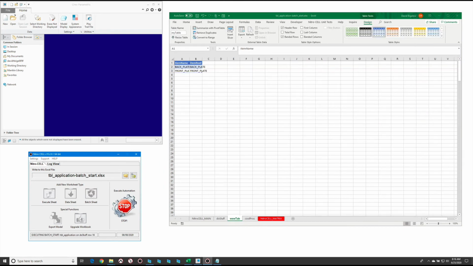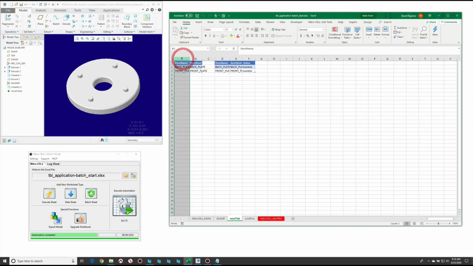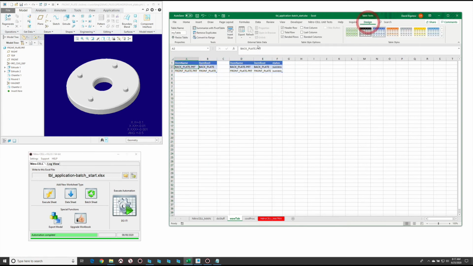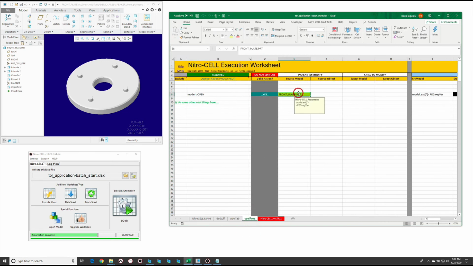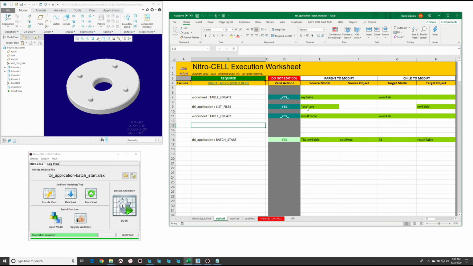So let's go ahead and run this and see what it looks like. When we press the do it button, you'll notice that it's creating those tables. And just to show you, it's already finished the process. So here's my table that we created, and here is the results table. You can see the last item that has been placed there is the last item in the table that's been processed, and everything's been completed properly.